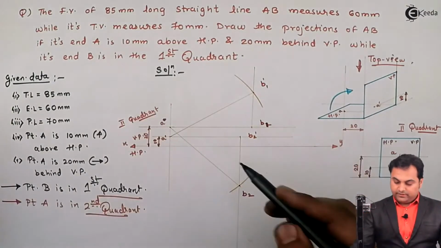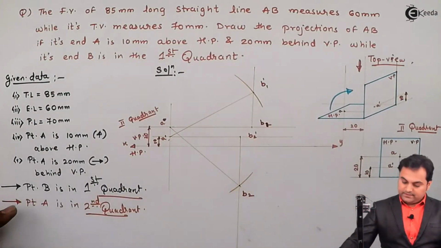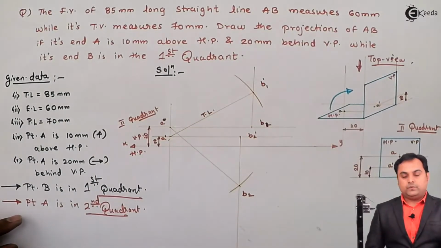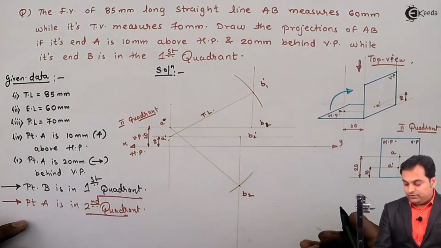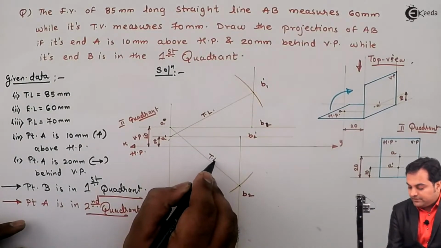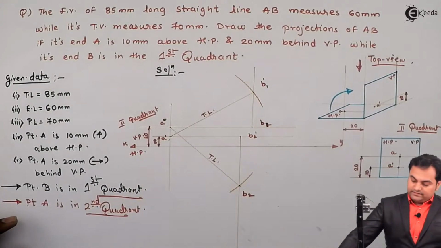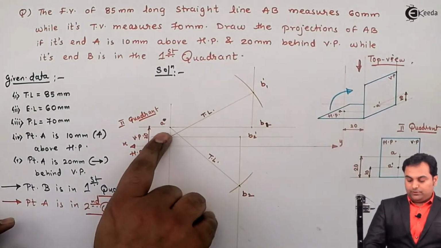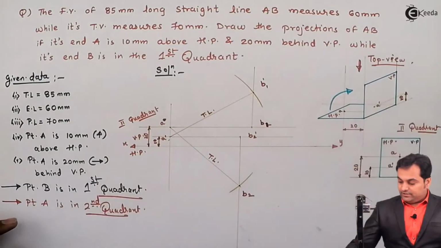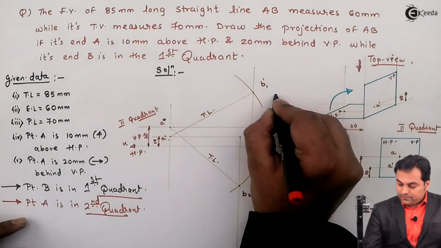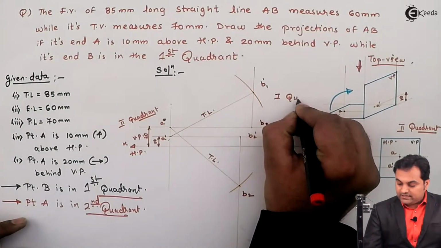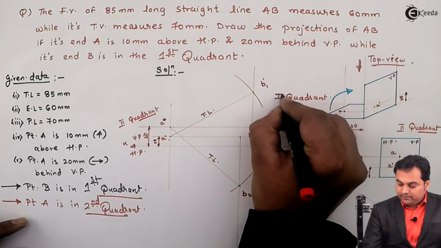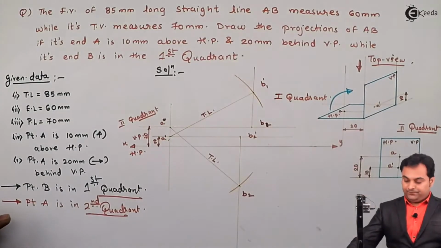Now if we see here, A dash B1 dash is the true length, and that is the true length in the front view. A and B2, that is the true length, but it is there in the top view. And as we see here, there are intersection of these two lengths because one point is there in second quadrant, another point B is there in the first quadrant. So there has to be intersection between the planes when we draw a line.